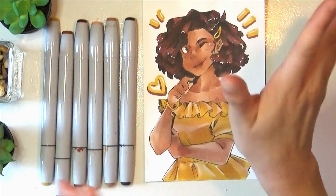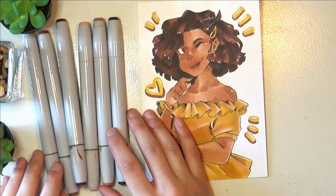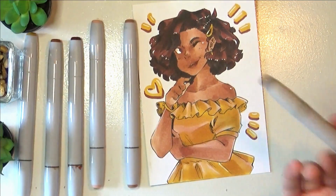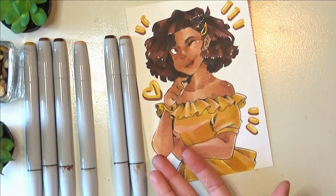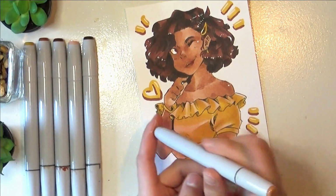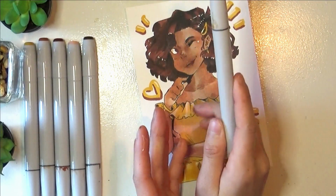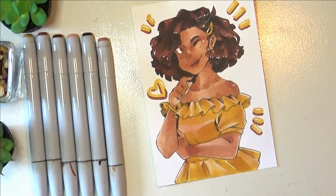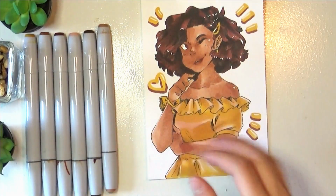So again, will these be replacing my other alcohol markers? No. But I will say, for $5, I enjoyed them. The people I would recommend these to, if you are someone who has never used alcohol markers before but you want to try them, but you aren't sure if you're going to like them, I think these are a very good thing to play around with because you get 6 markers for $5, which is a couple of cents a marker. And then I would say after these run out, if you enjoyed using these, then you can upgrade to some better markers. Given that they are $5, I think that the quality is great.